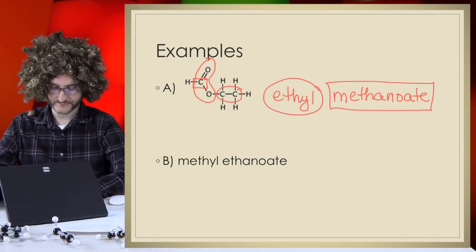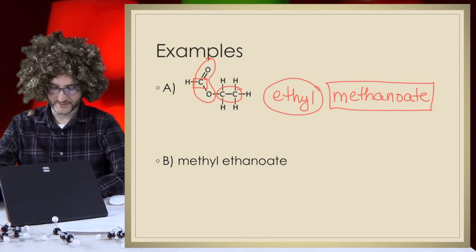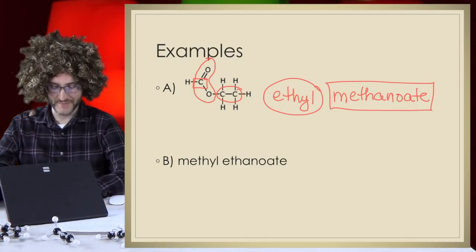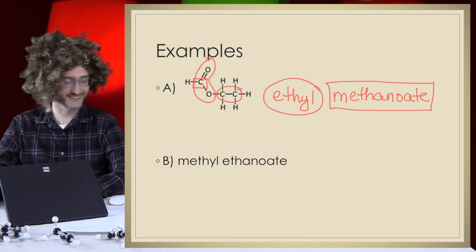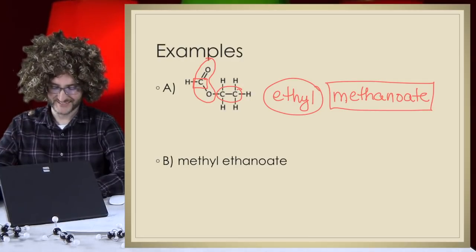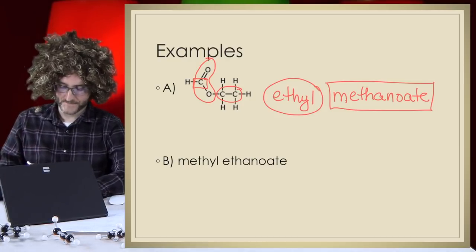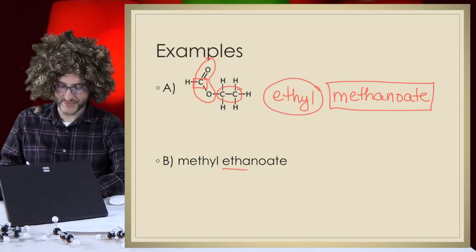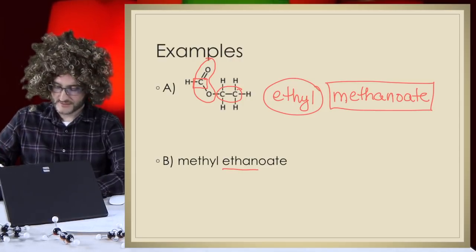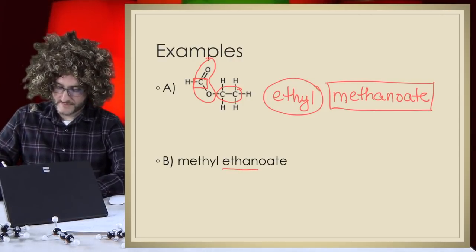All right, now we're going to take the name of an ester and go back into the structural formula. This is sort of like the opposite of the other one. It's methyl ethanoate. This is confusing. Every part of an organic name has a meaning, so if we break it down, we can figure out how to draw this. I'm going to start with the ethane part, right? Good. We're always going to go in reverse here. Start from the far right and work your way back.